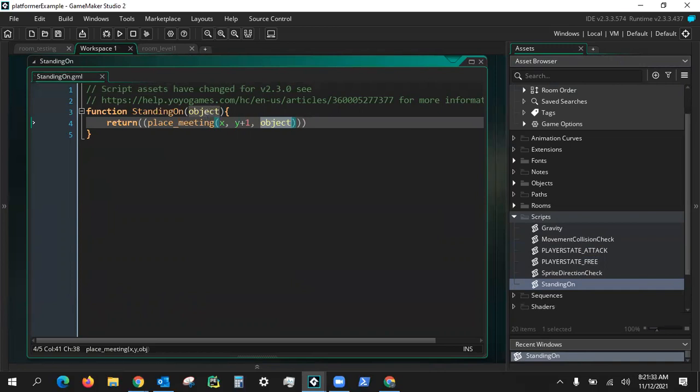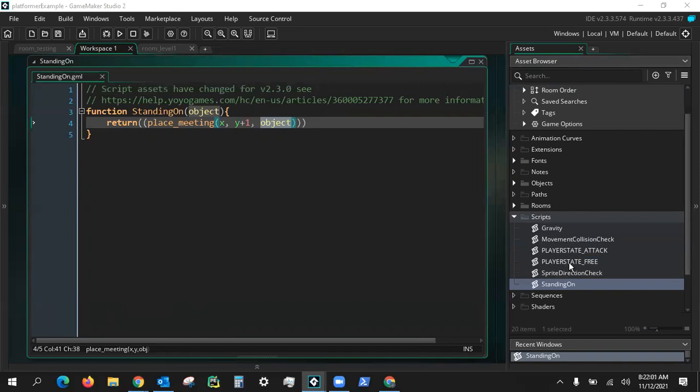Now, the benefit for having this is we can elsewhere in our code check if we are colliding with something, or we will collide with something if we were to move 1 step down. So effectively, for our purpose, it checks, are we standing on top of an item? Now we can use this for the check on if we are on the floor.